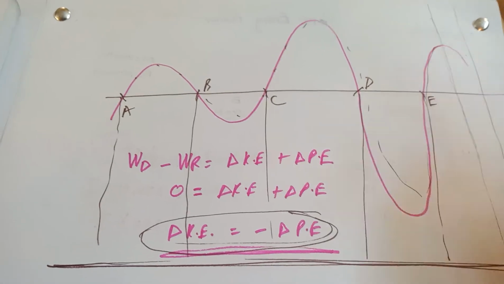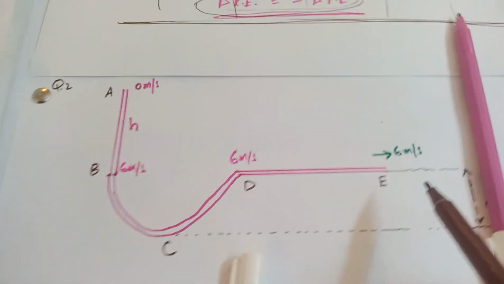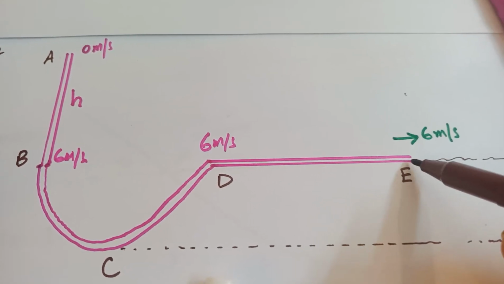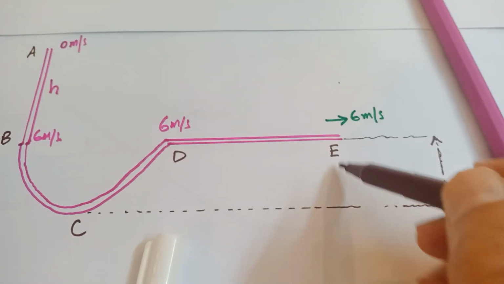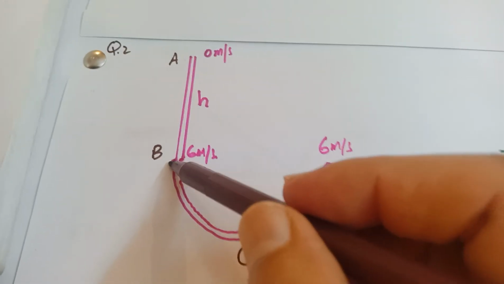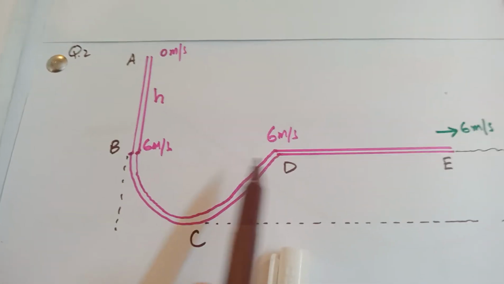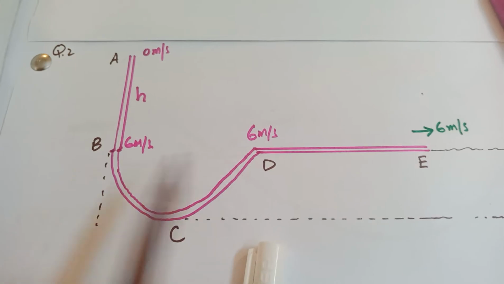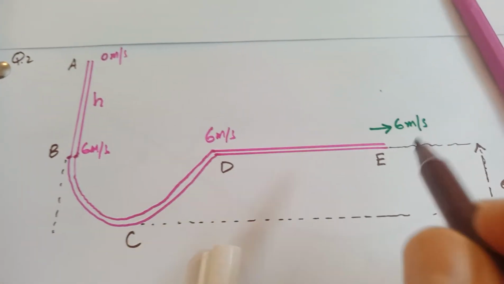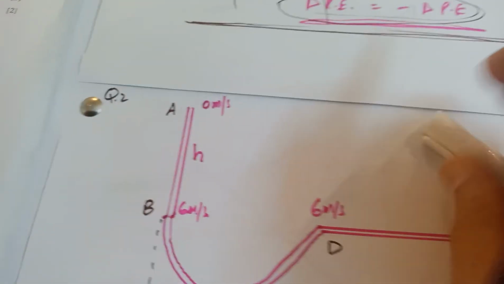Okay, so I'm coming back to this point now. You must remember that at the point E, we are at a level of 0.65, at the point D we are at a level of 0.65, and even at the point B we are again at the 0.65 meter level above this point C. So that means at the points B, D and E, the potential energies are going to be the same. Therefore the kinetic energies will be the same, and when the kinetic energy is the same, that means the speed is going to be the same at all these levels. Okay, so I'm just going to finish this off now.